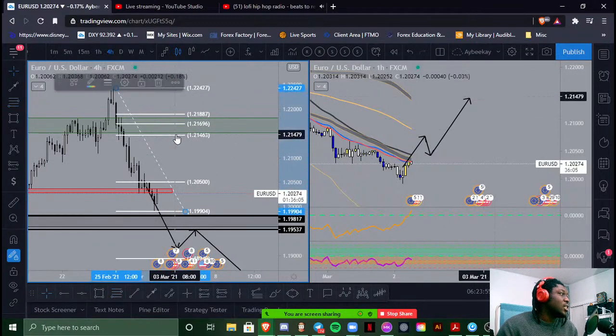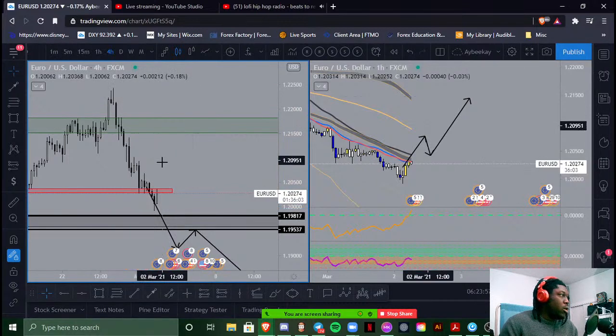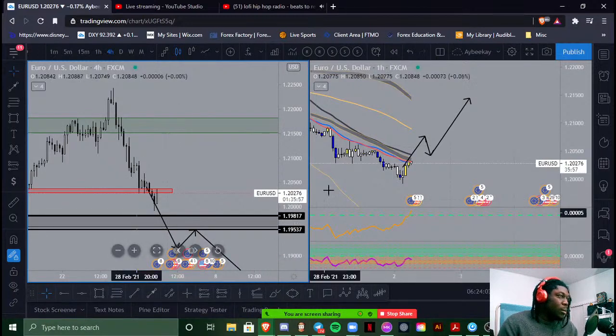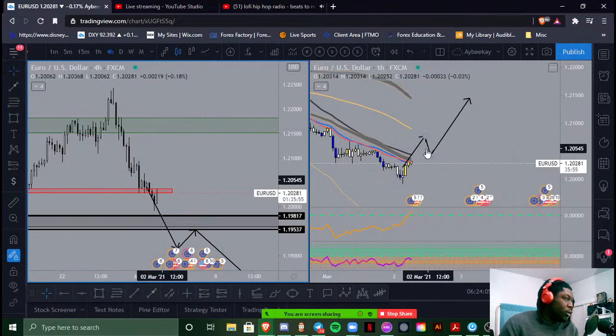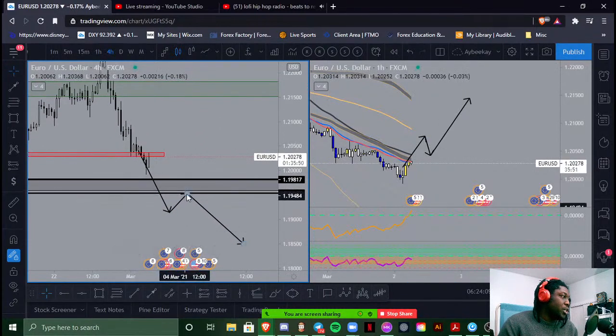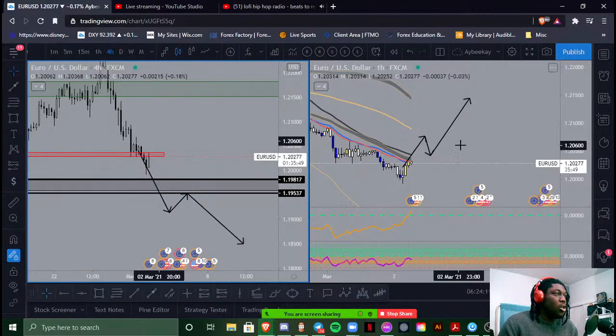So that would be a really good take profit area. So I'm gonna wait and see what EURUSD has in store for us. It's gonna be very interesting to see. But I'm not gonna rush into the sell, and I'm also not gonna rush into the buy. I'm gonna wait for one of these two to play out. I'm gonna either wait for the breakout, retest, and continuation down here, or I'm gonna wait for this right here.